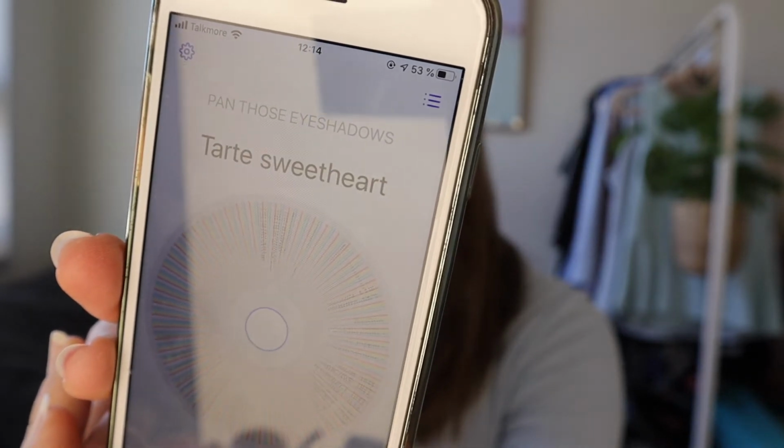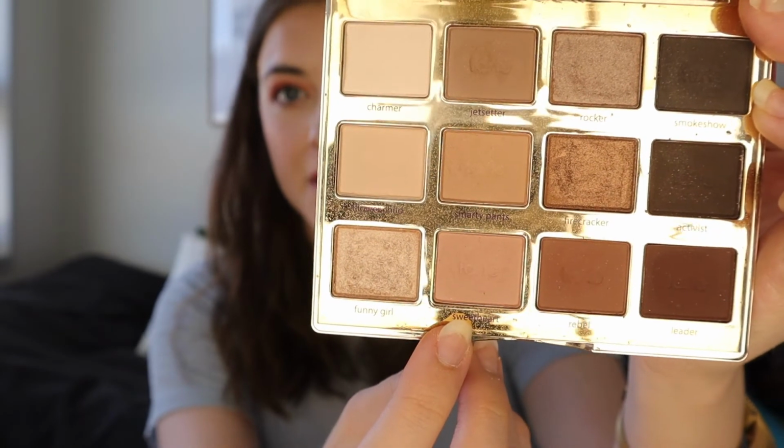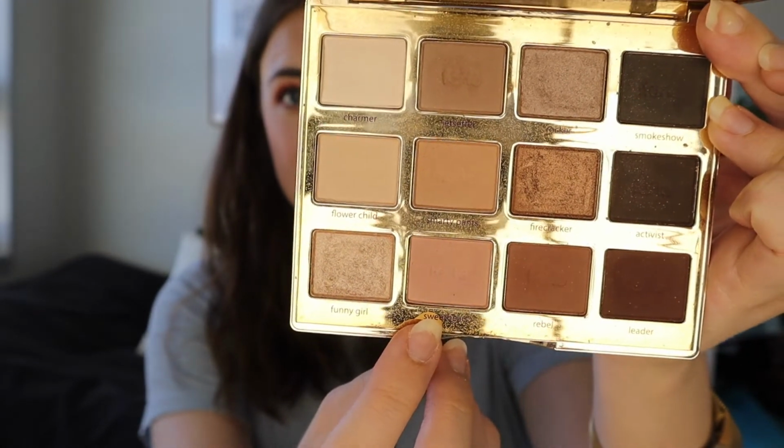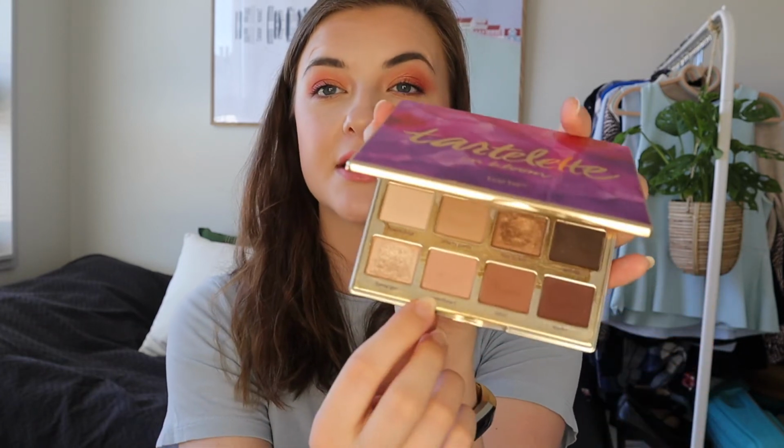Next one is Tarte Sweetheart. Okay, that must be from this one, yep. So that's another shade from my Tarte Lit in Bloom palette, and it's actually the one next to the one that's already in this project, which is convenient, but this is another matte, pinky shade, but lighter than the Colourpop one, so I guess I can use them both. I just can't believe I'm getting such easy neutral shades. This one also still has the Tarte embossing on it, so it looks like I haven't used that one much.